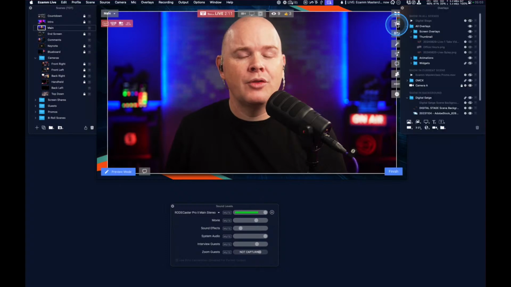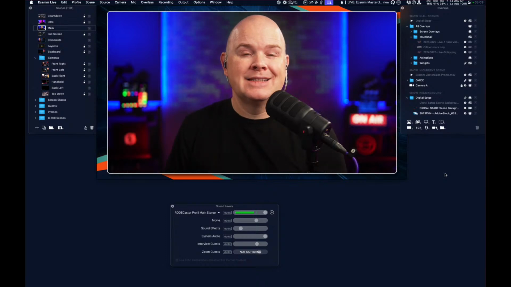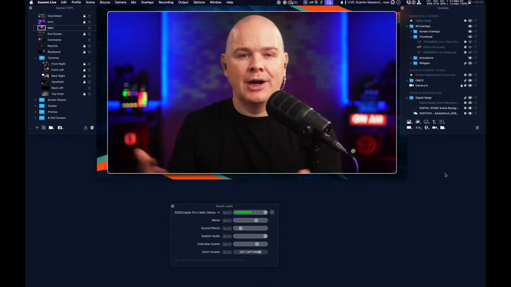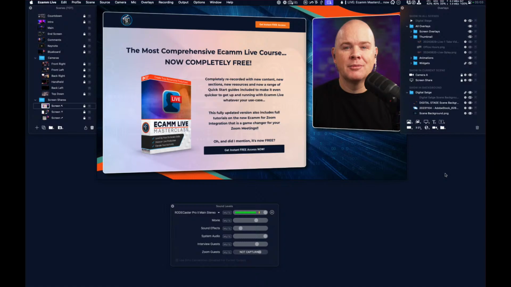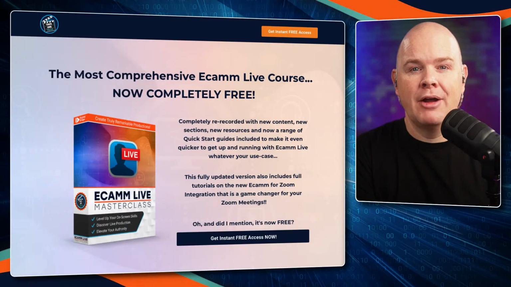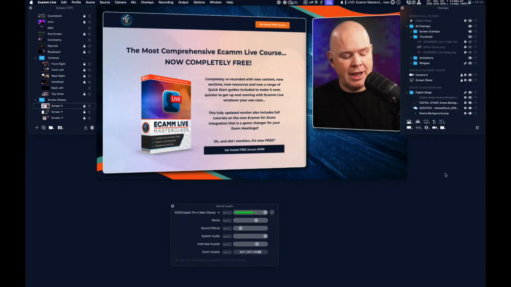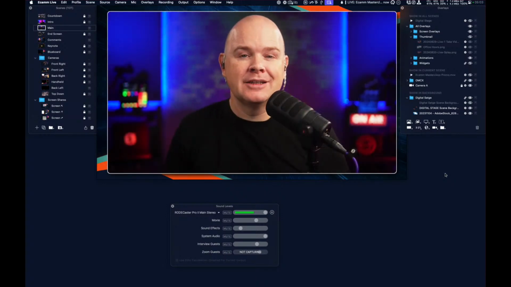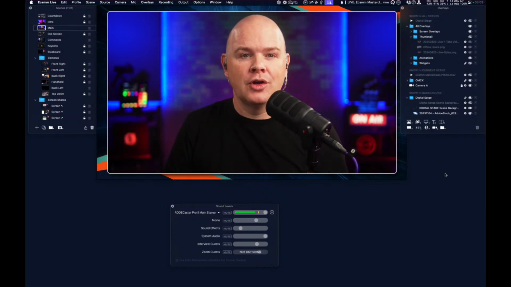So just to explain what these are, think of scenes as different sort of views that you've got, different scenes in your production. So you might have one which is the one that I've got here right now, where obviously my camera is on there. The next scene that I might have is something like this, where I'm sharing a screen. And just to come out of the live demo mode, you can see what that looks like for you there. Or you may have different scenes with different camera angles. So for example, I've got my side camera just over here, so that is another scene. So that's what scenes are. Scenes are those different sort of views that you've got of your content.